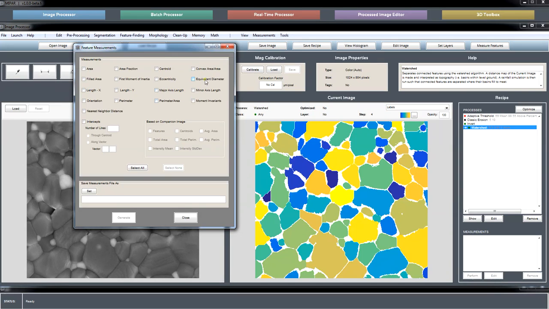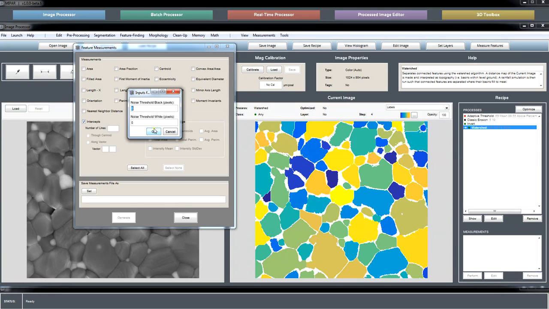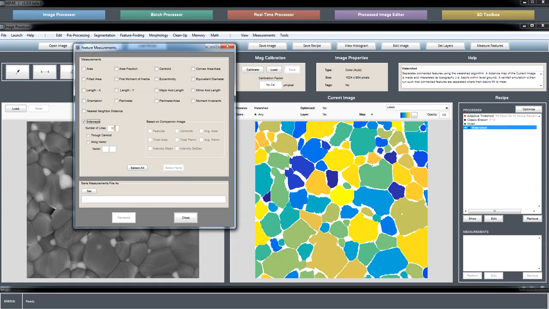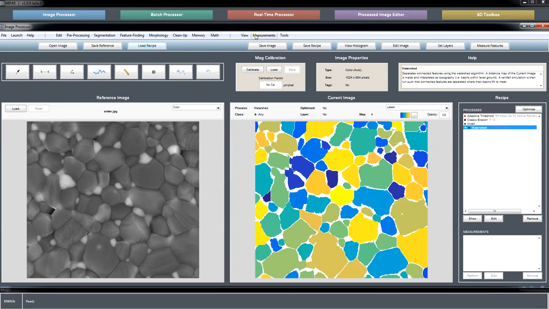Another option for feature diameter is using intercepts here. You can really always keep those at 0. There'll be some more information that pops up about that, again, once everything is tool-tipped. Running 100 lines through the center of every feature is what this would do. That's another way to measure diameter. You can measure things like eccentricity for each. Set your measurements file and generate, and we can actually execute that later on, I think we'll cover that in the measuring individual features section.